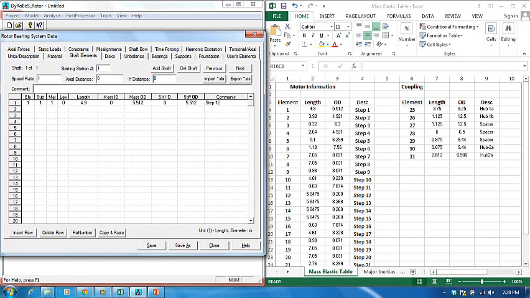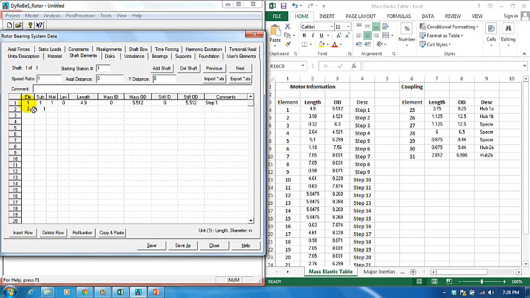So we are now modeling the motor. What I like to do is call every element in the motor a step, because most of the motors out there are stepped shaft motors. So I just like to call them step 1, step 2, and so forth. You can obviously call it anything that you want.